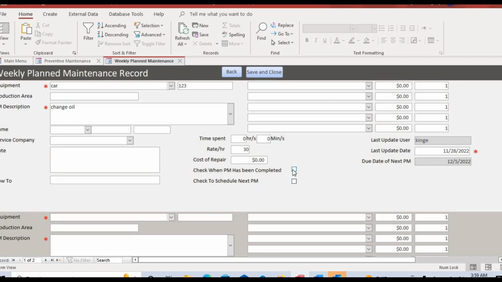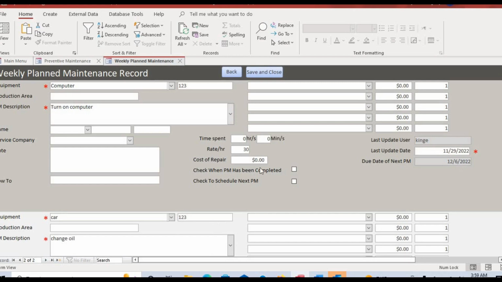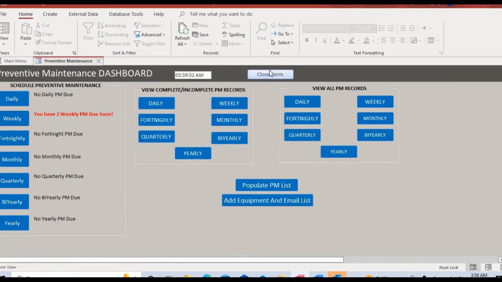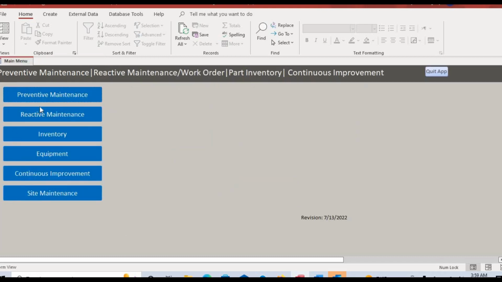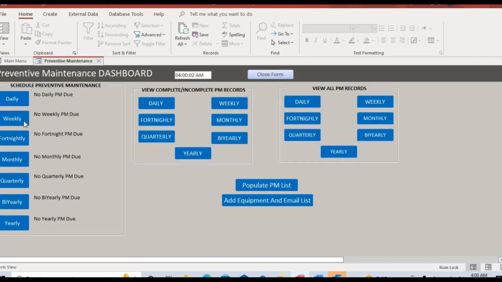If I click complete for this one, and let's go up, click complete for this one, and I save and close, these reminders are going to fall off. You see that?